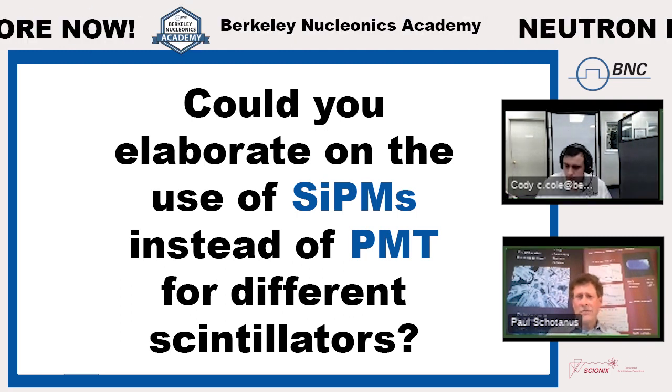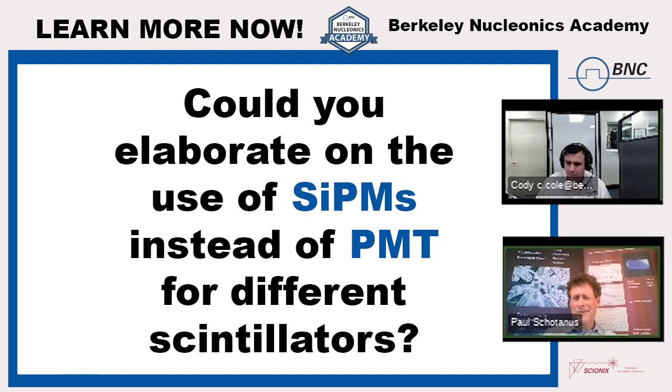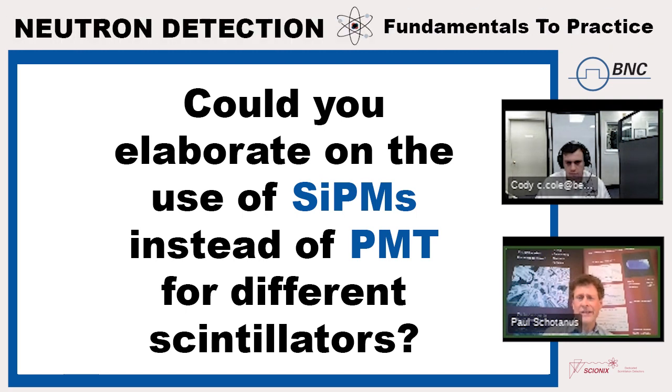Well, we have a whole webinar dedicated to that, remember? So I think it's available on YouTube. There we discussed the option of SiPMs replacing scintillator. But when I focused on what I told today about pulse shape discrimination, as long as the scintillators are not too large, you can definitely do pulse shape discrimination for neutron gamma separation using SiPMs instead of photomultiplier tubes.